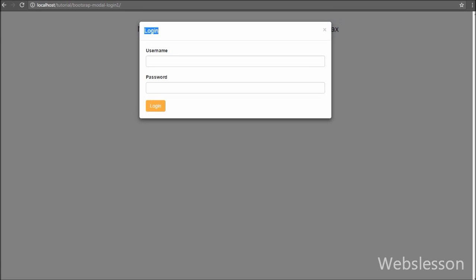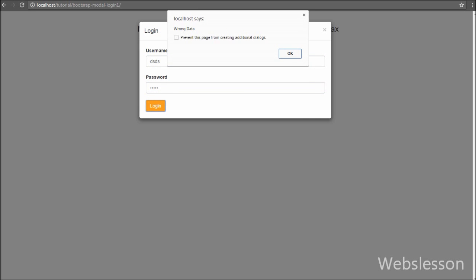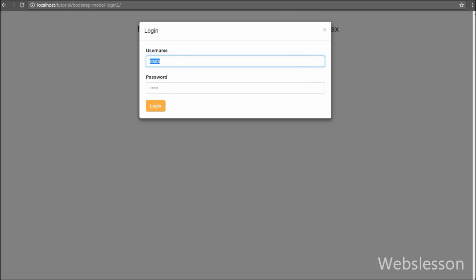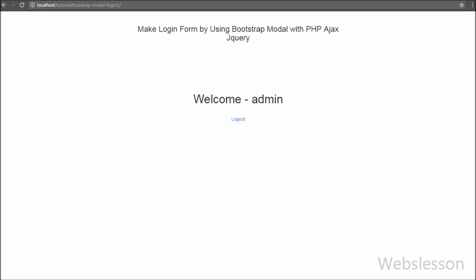We have already developed a login script with simple PHP code on a single page. But here we will use a Bootstrap Modal for developing the login form. A Bootstrap Modal is a dialog box or pop-up window that is displayed on top of the web page. In web development, many websites use this type of login system for their web application access.